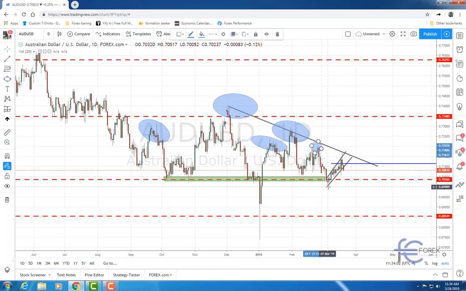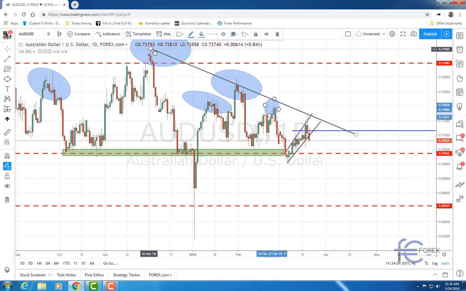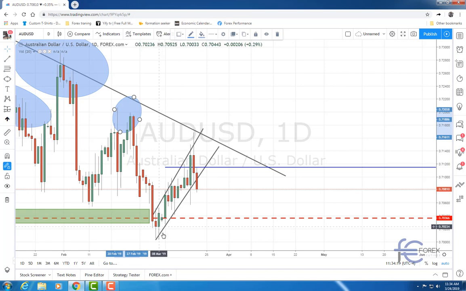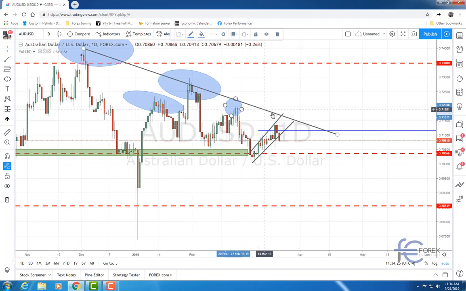And look at market respecting our trend line. Look, 1 tap, 2 tap, 3 tap. It almost came and tapped it right here, and I consider that a tap as well. If you look at this blue line right here, this is my daily, my weekly 50% retracement. Now I had a nice channel drawn up right here on the daily, where price was respecting this channel all the way up to our daily trend line.